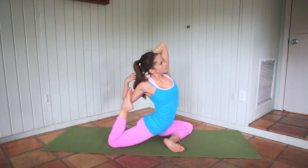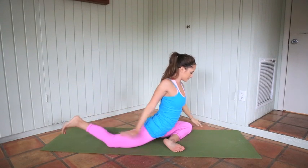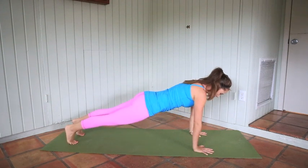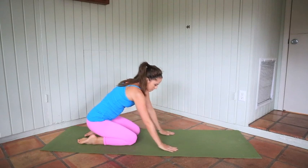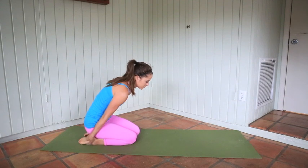Wherever you are, breathe deeply in through the nose, filling up the lungs with as much air as you can. And exhale, release. Curl the right toes, lift the body up, step back, plank pose. Inhale, lower the knees. Sit back on the calves. Grab hold of the bottoms of the feet.